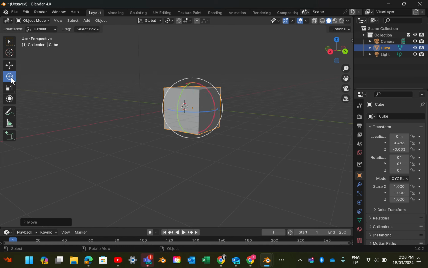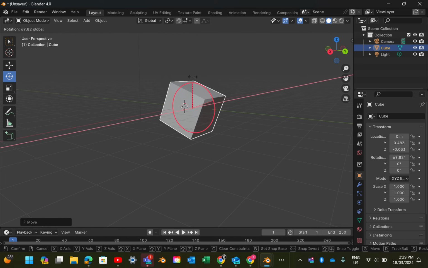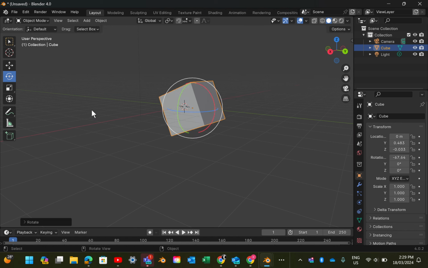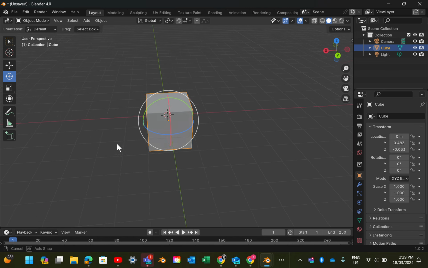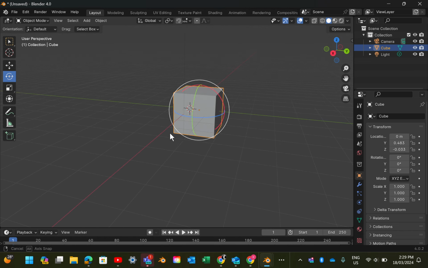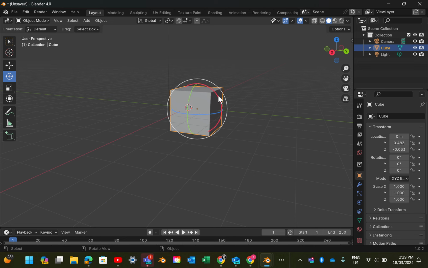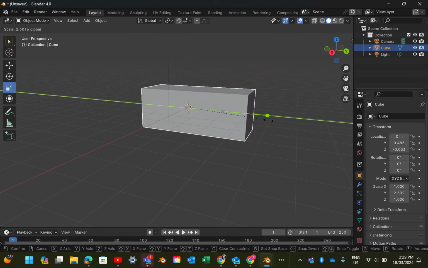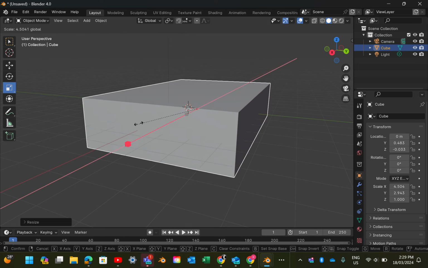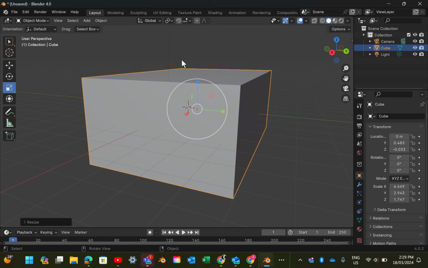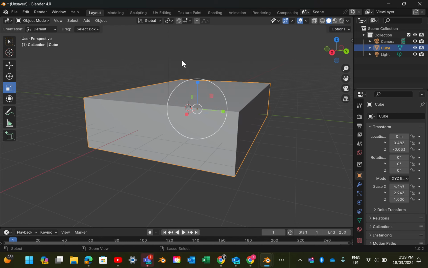We've also got a rotate one down here, and we click on one of these colored arcs, and that lets us rotate just in that direction. Because we can move things in all directions in 3D, it's important to know which way things are going. So by moving just one axis at a time, that makes things a lot easier. We've also got down here a scale tool, which lets us scale an object in different directions. And we've always got Control Z for undo.